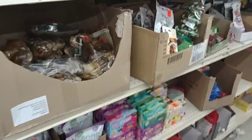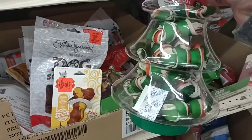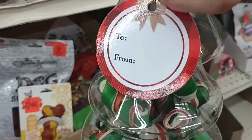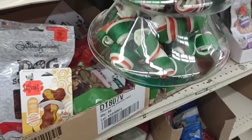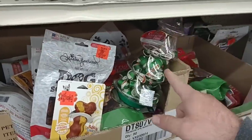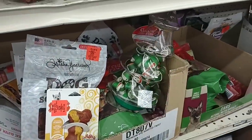Yeah, I mean, they got some different dog chew toys. This is something interesting. This is something they had last year. This is a dog treat, like little bones, and then there's some way they can pick these out of here, I think. Or no, yeah, it's like a gift, like you gift it to someone. But yeah, I mean, that's pretty neat. $8 for that. $8. See, that's what I'm saying. Like, Ollie's has really become hit or miss on a lot of different things. Like, I could find that cheaper than that somewhere.